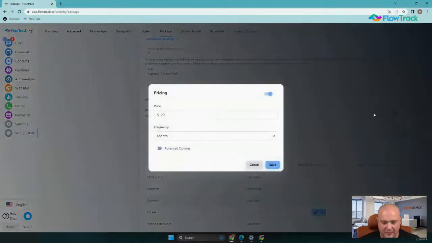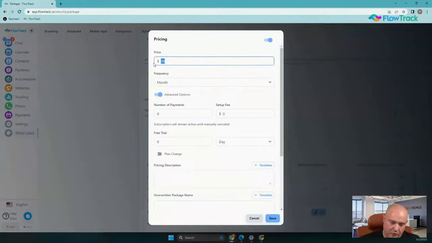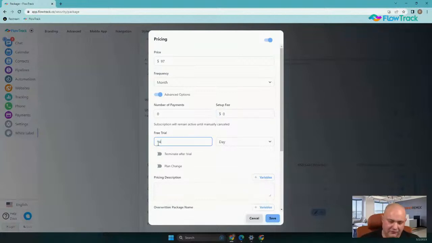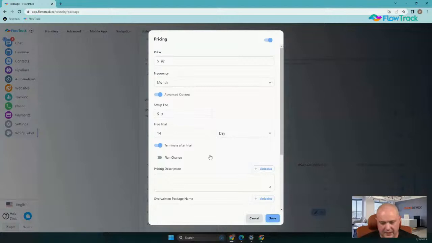This is where we can control the package price. There are more settings here, but for example, our entry-level package is $97 a month in our system. We charge it monthly. We don't take payments because if you don't have 97, it's not done in installments. You can charge a setup fee, a one-time setup fee. We chose not to. And then you can even give a free trial of like 14 days or so forth. Okay. We do not do trials. We just believe that we want people to put their money where their mouth is if they're interested. And so we want them to put in their money. Okay.